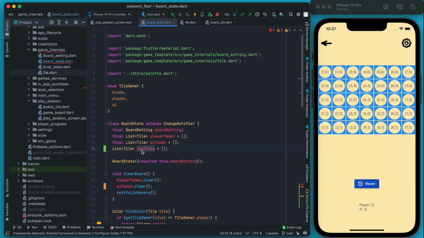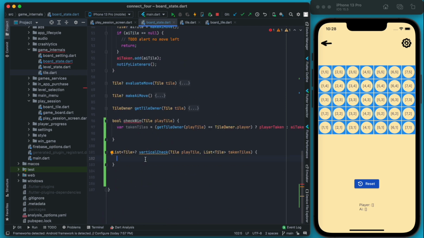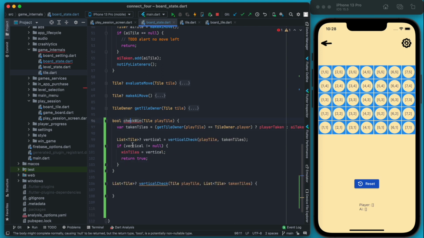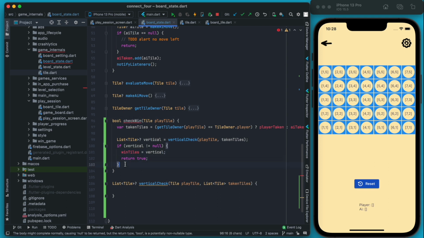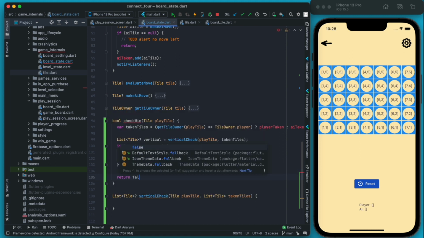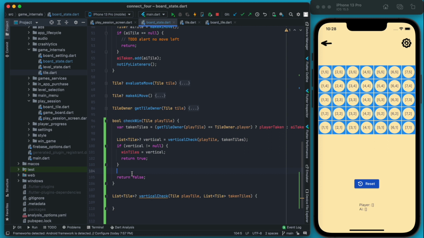We're going to create a new list, and that's going to be for those win tiles. So this will return a list of 4 tiles, or it will return null. And if it returns the list of 4 tiles, then we're going to set that to the win tiles. So let me actually show you how we're going to call this, and that will maybe make this make a little bit more sense. So within our check win, we're going to call our vertical check, and if our vertical check is not null, then that means it returned the 4 tiles that are the winning tiles, and then we're going to set our win tiles equal to the tiles that were returned from this check, and then we're going to return true out of our check win function. We can also return false down at the end here, because if this doesn't win, then we're going to assume that we did not win.